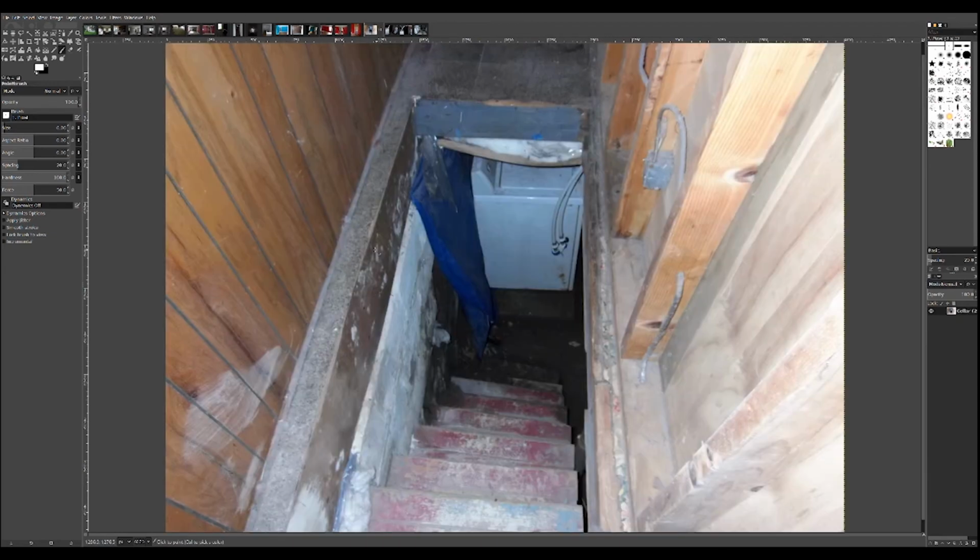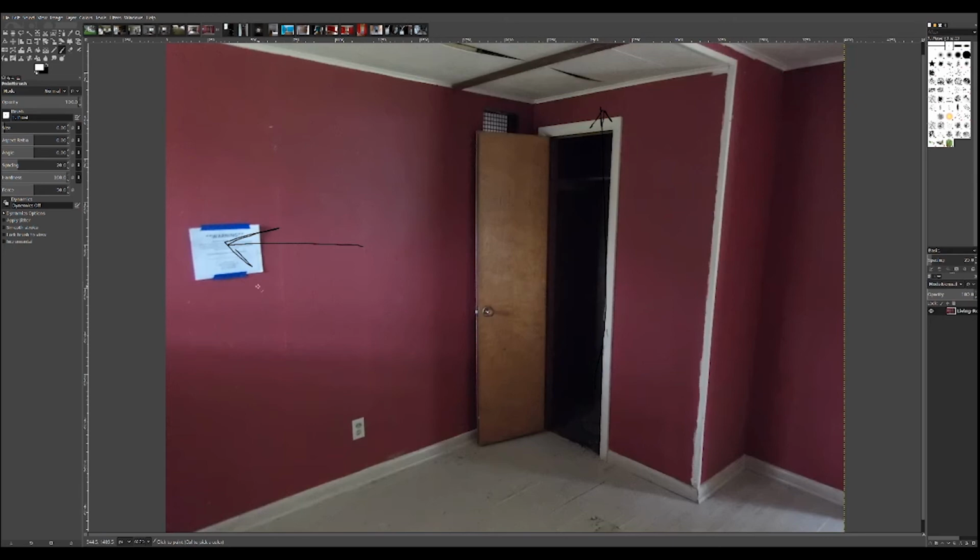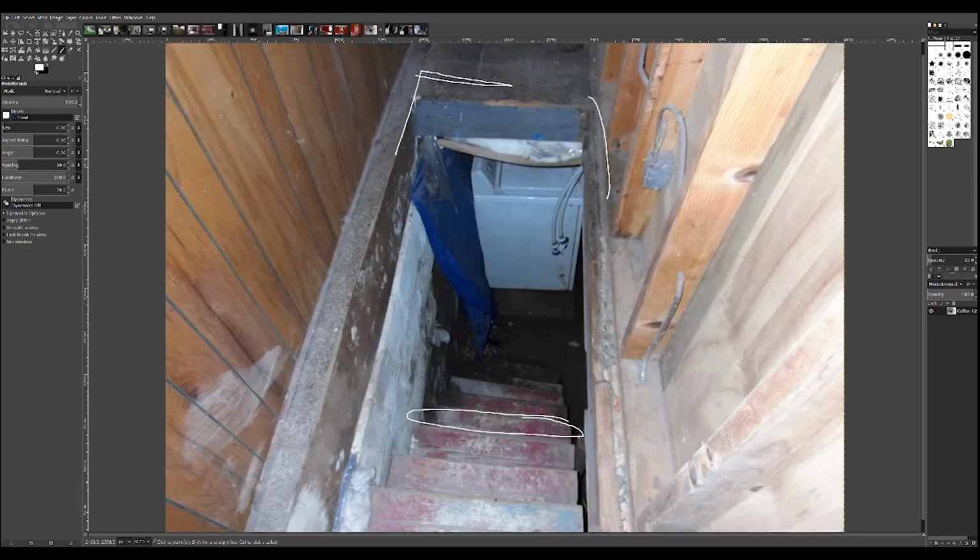Now, you can see by the flooring here, this was not originally the way to get down into the cellar. Now, this red paint on these pieces of wood, I have not found anywhere else in the house. I know it's similar to this red, which is more of that 1970s wood paneling, whereas these are actual wood planks that are painted that red, and then there's some blue in here. I don't know where these originally came from. I hope at some point to find where this red paint is in the house. But as of yet, I don't know where these came from. It's a mystery. But they cut out the floor joists that were going across, and just put these stairs there that they made out of scrap wood to get down.